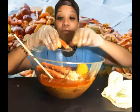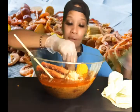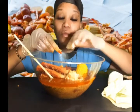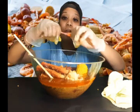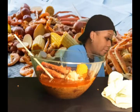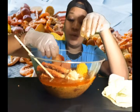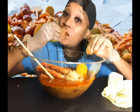Y'all see that meat? Y'all, I've been craving seafood, so I'm trying my best not to talk. I don't wanna talk. I'll let y'all know what I have in here. Y'all, I can't talk. Y'all, that corn is boo-boo. I'm going to tell y'all right now, the corn is boo-boo. Sorry, SAT.